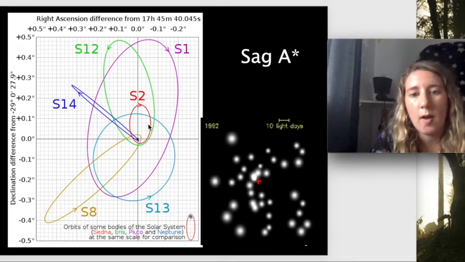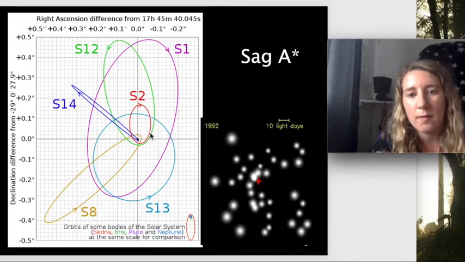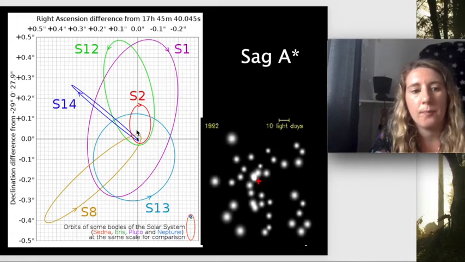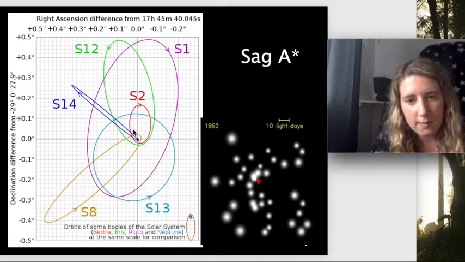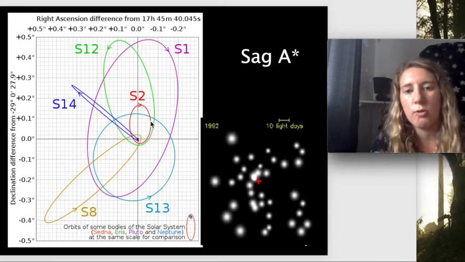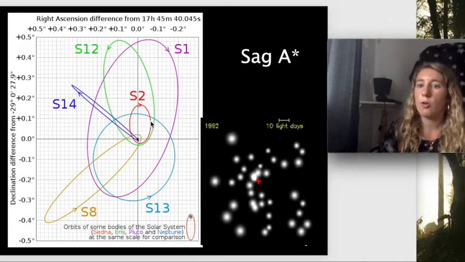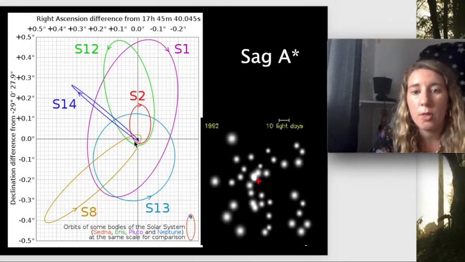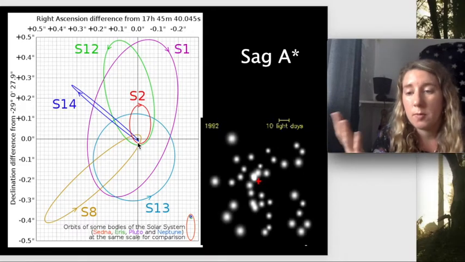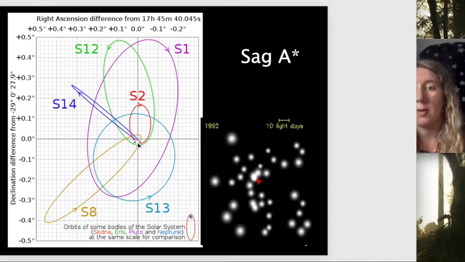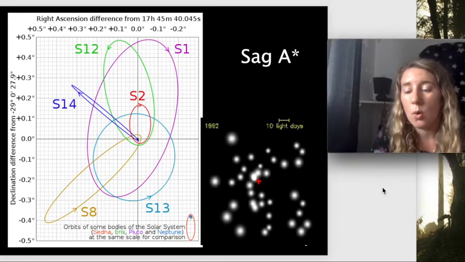But the fact that these stars are moving around this central object with speeds tells us the mass of the thing they're orbiting around. So we can basically plug the values for the mass of these stars and their speeds into one of Newton's equations, and the mass of the big thing that they're orbiting around comes out as being 4 million times that of the sun. And the only thing that can be 4 million times that of the sun and be invisible and be in a very small volume of space is a supermassive black hole. So that is how we know.